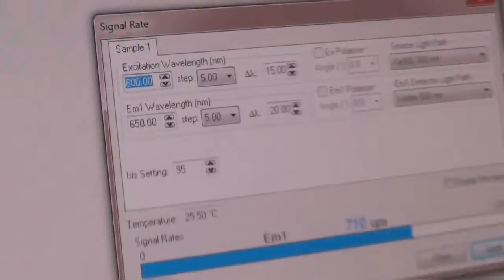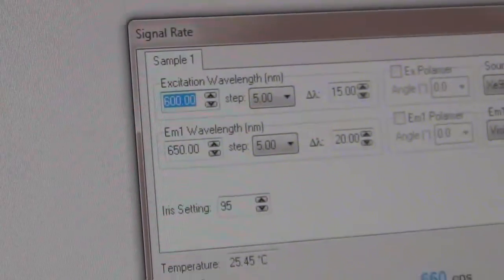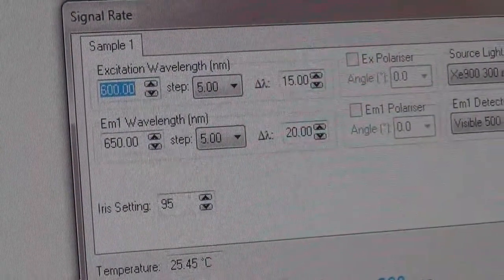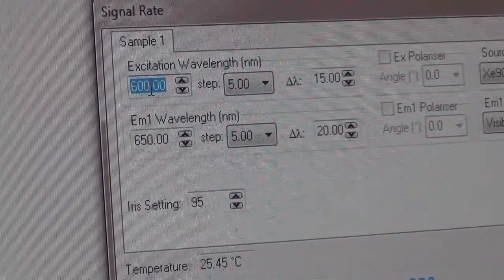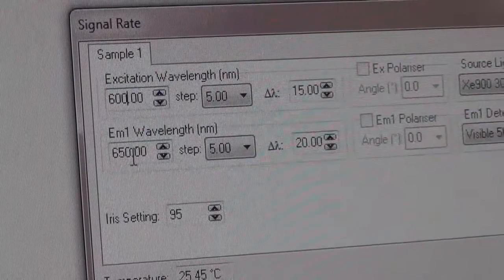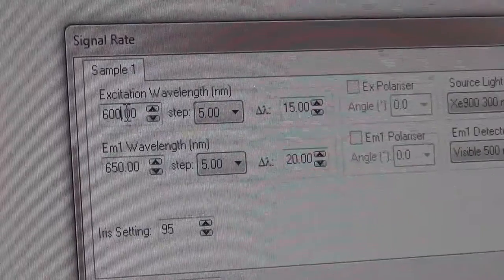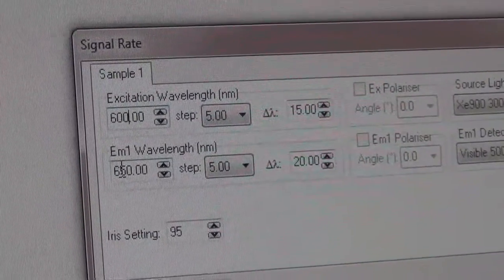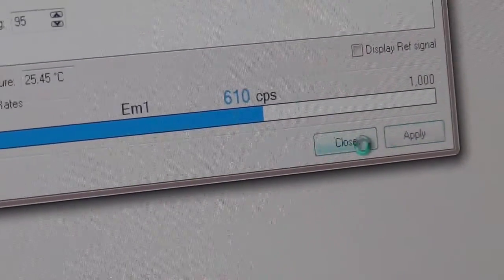You need to key in the wavelength. So maybe this is an example, and just put 600. You need to check. If green is 600, yes, let it be 600. And emission wavelength, if your determined wavelength is 600, it is advisable to put higher than 600, maybe 650. So that will be okay. Just click apply and close.